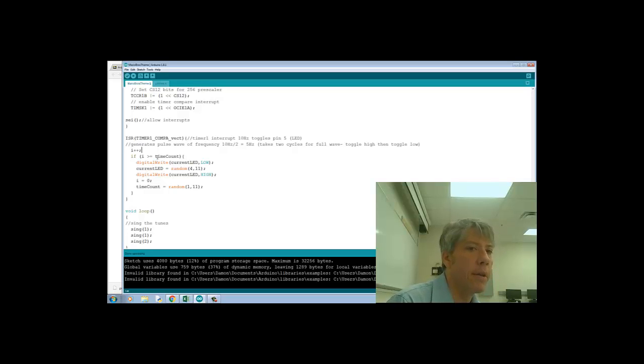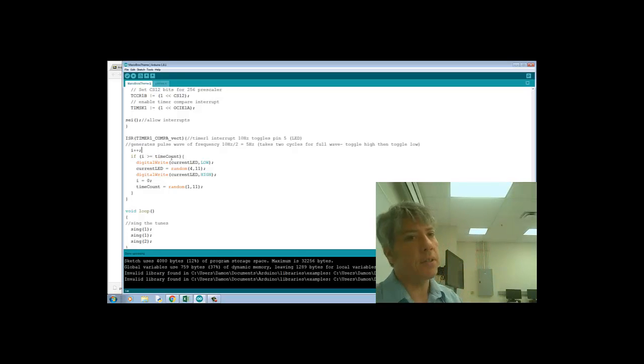Fine. So time count, well, I is not greater than or equal to 4, so we just go out of the service routine. We come back the next 1/10 of a second, right? Now, I plus plus, I is equal to 3. 3 is not more than 4. We leave the service routine, go back to the main code. Finally, we get to the point where we've come into this the 4th time. Now I is equal to 4. These two are equal.